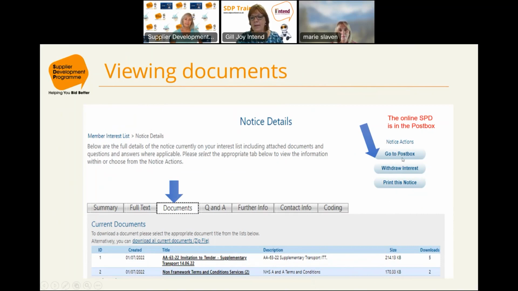I've put an arrow against the go to postbox area here because that's where we will find this single procurement document. So it's fine initially to concentrate on everything that's in this documents area, but don't forget to go to the postbox quite early on and check out the single procurement document.